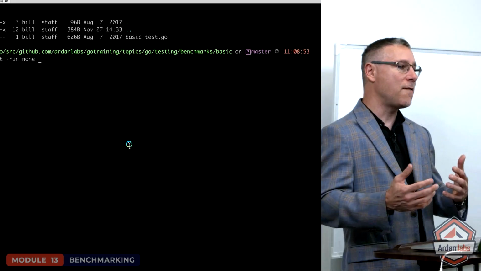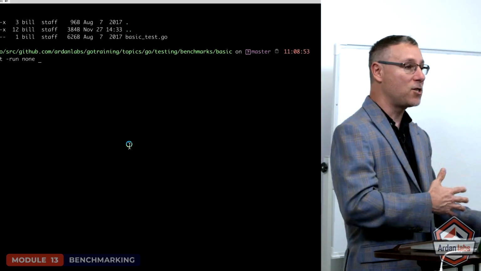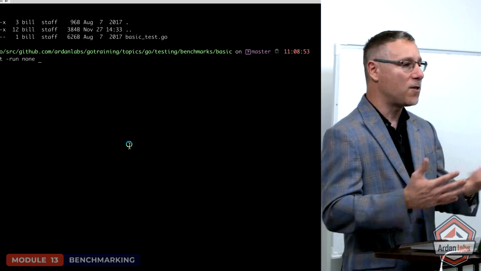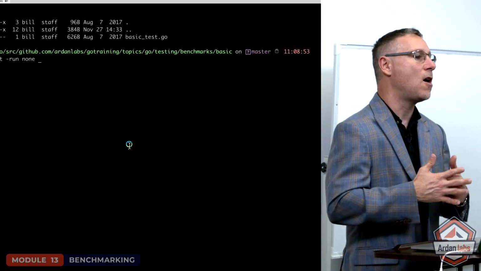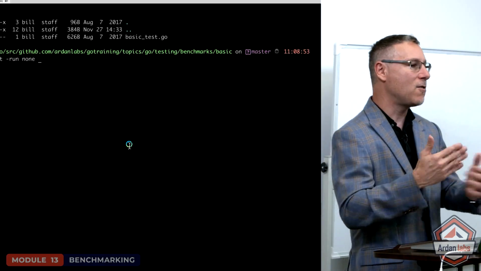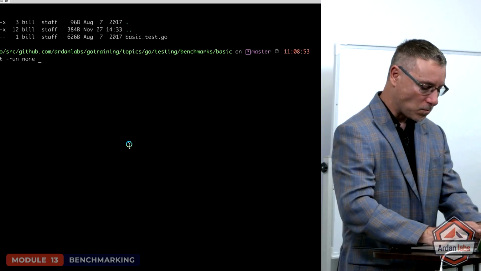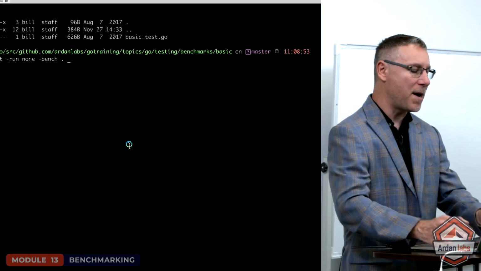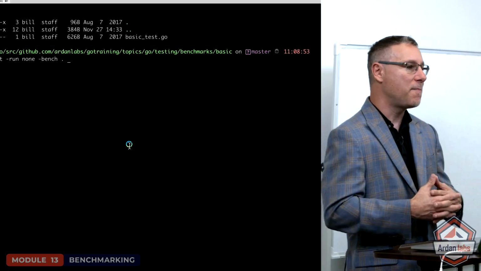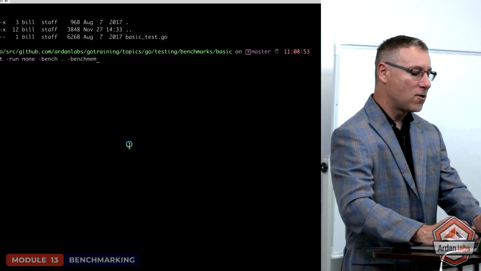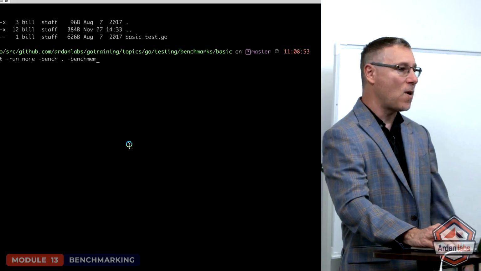There are times where you're going to have packages that have a combination of tests and benchmarks. And if you don't tell the testing tool to filter out the tests, it will automatically run them. So I like using the word none. It's a regular expression. You can put anything you want. But we have to be explicit about the benchmark tests, so I'm going to say bench dot. And I want to see the memory allocations, so I'm going to ask for the benchmem flag as well.